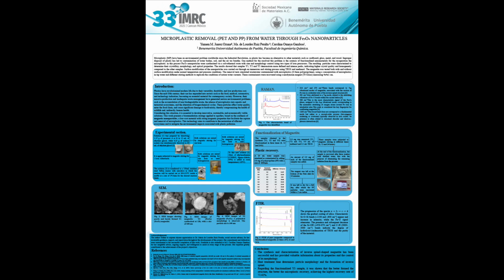Conclusions. The synthesis and characterization of inverse spinel magnetite has been successful and has provided valuable information about its properties and the control of its morphology. Heat treatment time determines particle morphology and the formation of inverse spinel. Regarding the functionalized Y3 sample, it was shown that the better formed the structure, the better the microplastic recovery, achieving the highest recovery rate of 72.41%.